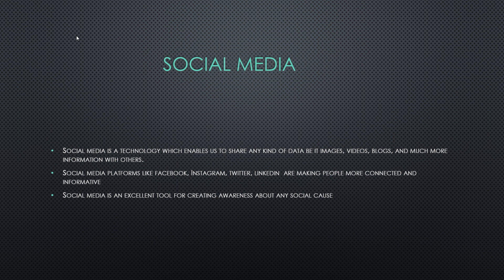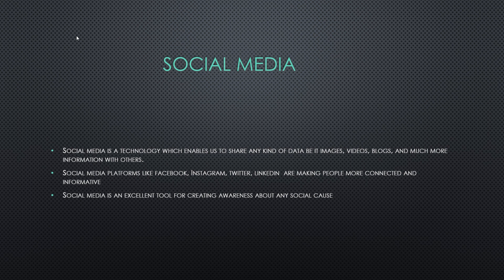Now we can go to the last session: social media. Social media is a technology which enables us to share any kind of data — images, videos, blogs, and more information — with others. The objectives of social media are to disseminate information to a large audience, increase the potential impact of important messages, engage the public, empower people to make informed decisions, and share information very quickly and easily. Before writing for social media, the writer should know the audience, engage the audience, use plain language, create relevant, useful, and interesting content, and tailor the message for different social media platforms — YouTube, Instagram, Google, Facebook, LinkedIn. Hope you have understood everything. Study very well.